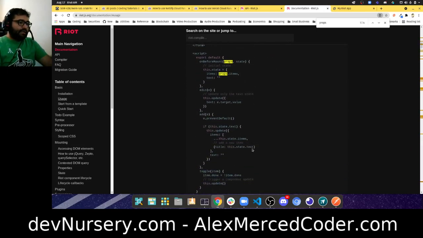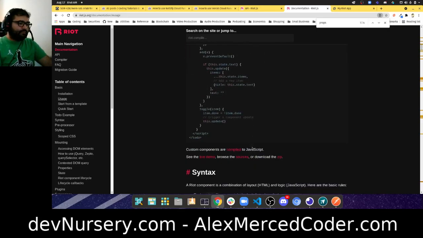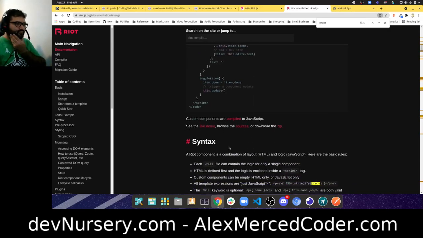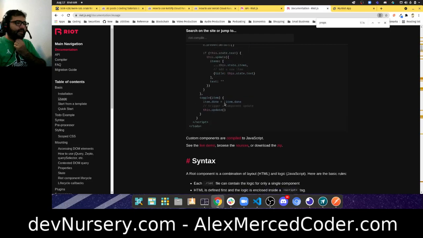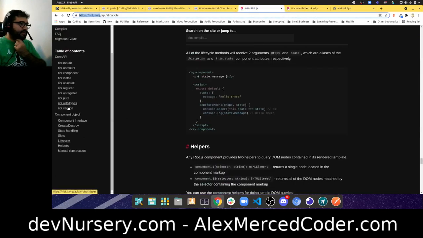This.state. Oh, there's like an update method. Now, where's the update method defined? So wait, do I manually call it to update? This.update.